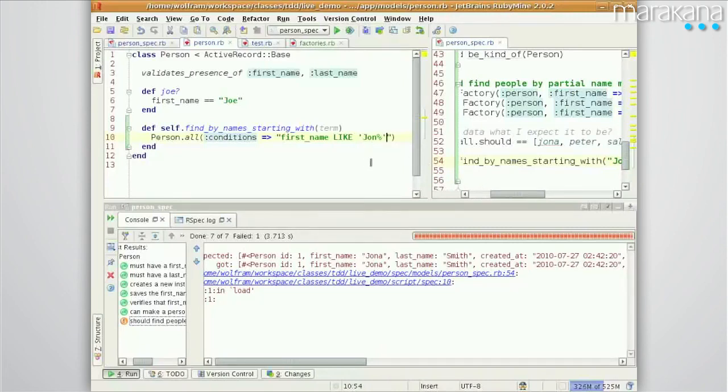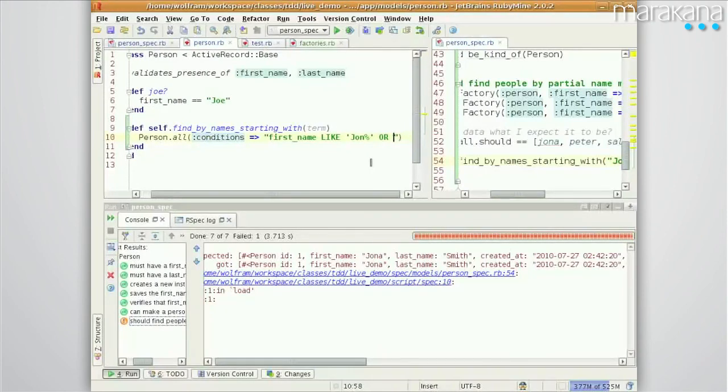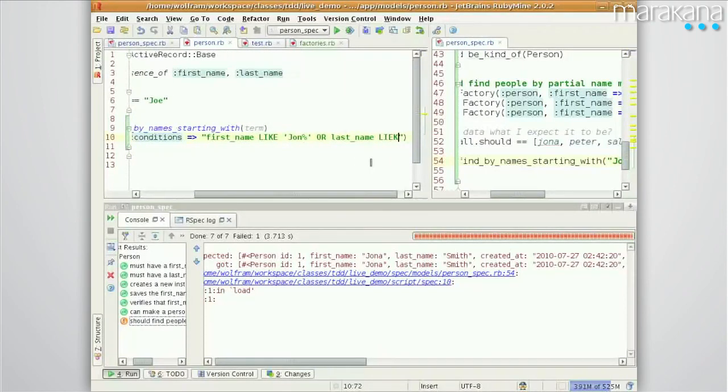Correct, yes, thank you. And I also want to match the last name because I set up the test to match both the first or the last name. Right, so I need an or. Okay, so what do I do with the term though? Where does that go here somewhere? I thought we wanted to write a simple test first. John, we can hard code it. Yes. It's an advanced class though.